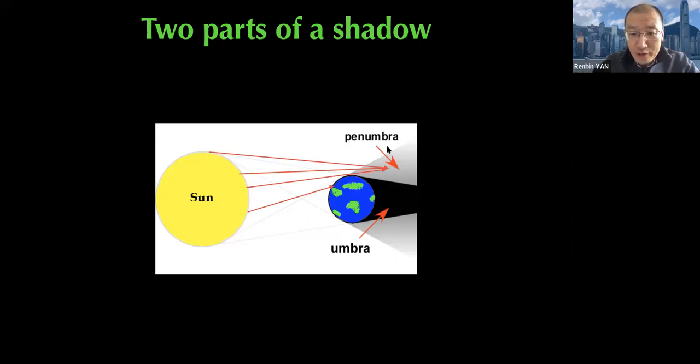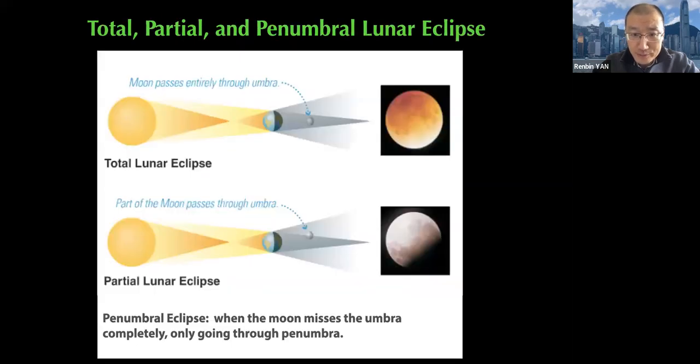So that is when you can have 3 different kinds of lunar eclipse. So when would you have a total lunar eclipse? It is when the moon is completely in the umbra part of the shadow. When the moon is completely in the darkest part of the shadow, none of the light from the sun can reach this point. So this is when we have a total lunar eclipse.